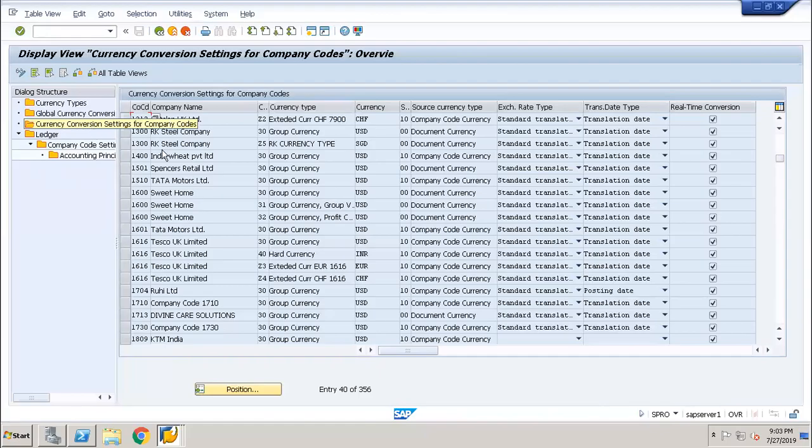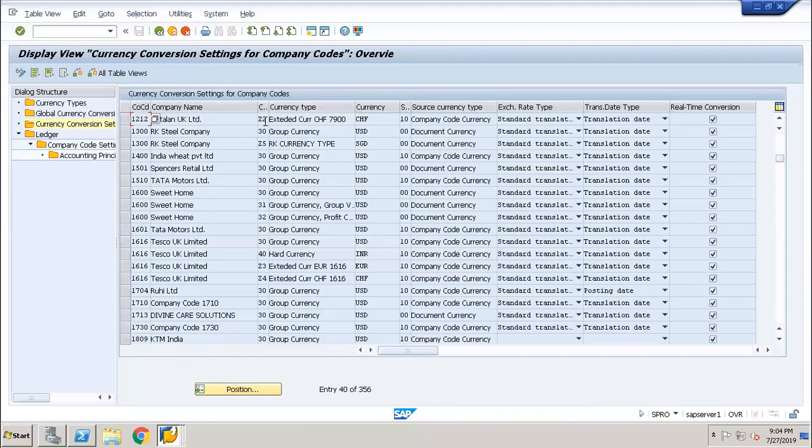I have to tell the system what my company code currency is and what my hard group currency is. Suppose my group currency is USD and my company code currency is INR. The moment I post a transaction in INR, it updates not only in INR but also in USD, based on the conversion rate.